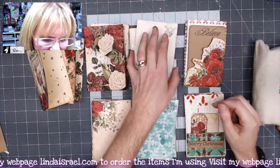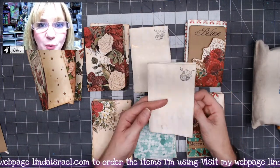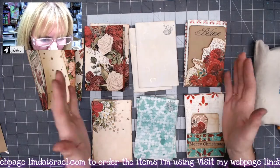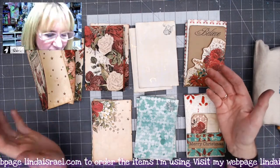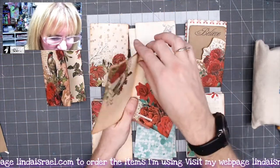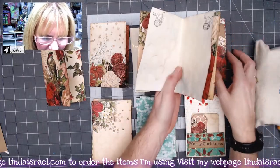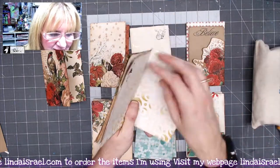And I had someone else saying, you know, yes, you showed me a page tutorial. Now, how do you put it in a journal? I said, well, you take all these pages, fold them in half, and then we're going to start stacking those together. So I'm going to grab a cover and then grab an image or the Calico Collage page and then one of my pages that I made and then just keep going down the line until I have all of these put together.